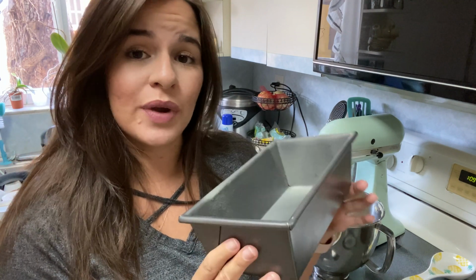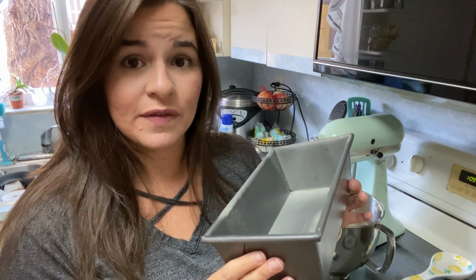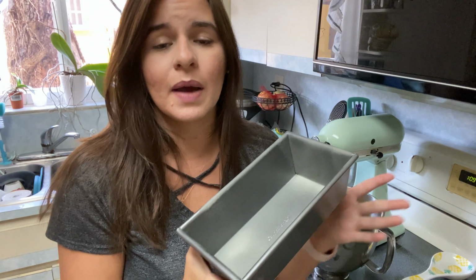You're going to want to preheat your oven to 350 degrees, and I just wanted to talk about that. I'm about to put my batter into here, but I'm going to preheat my oven to 350 degrees, and you have to bake this for about an hour. What I've found is every single time I've made this recipe, I don't know if it's my oven in particular, about halfway through, I have to go and give it a little look because the top tends to brown a lot faster. And when I insert the toothpick in the middle, the inside is still not fully cooked.